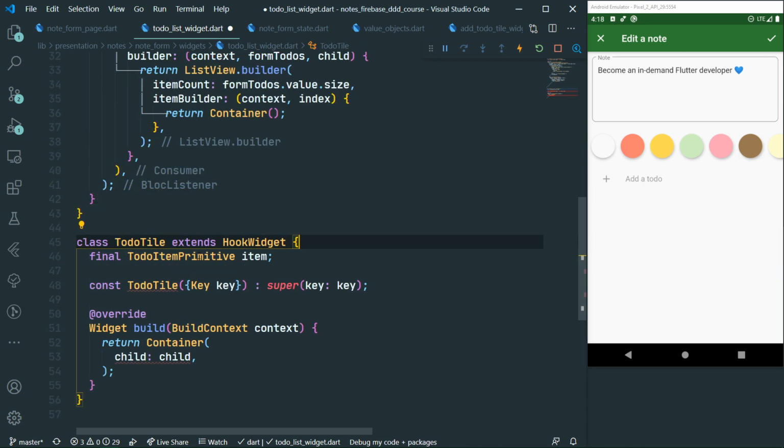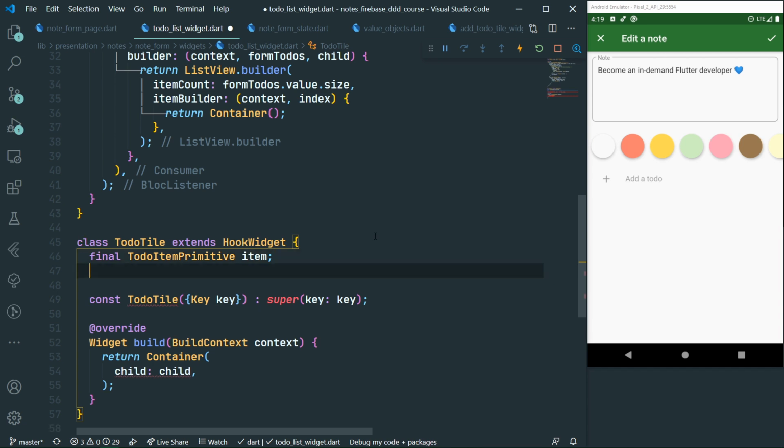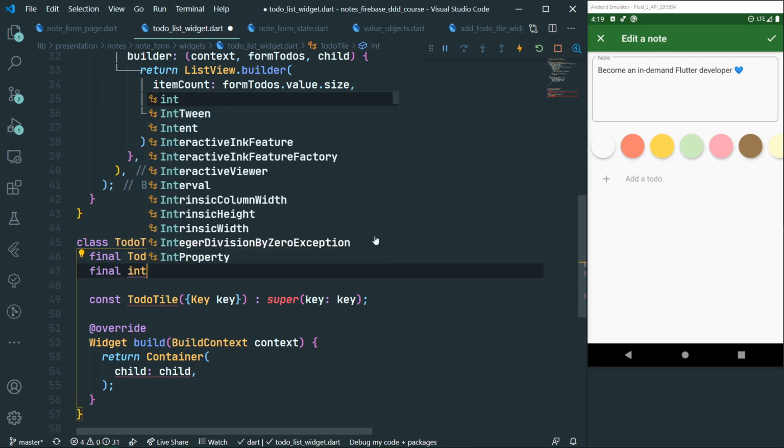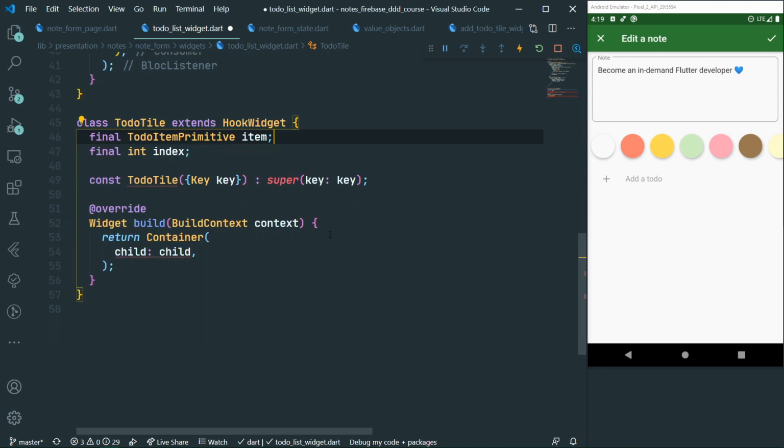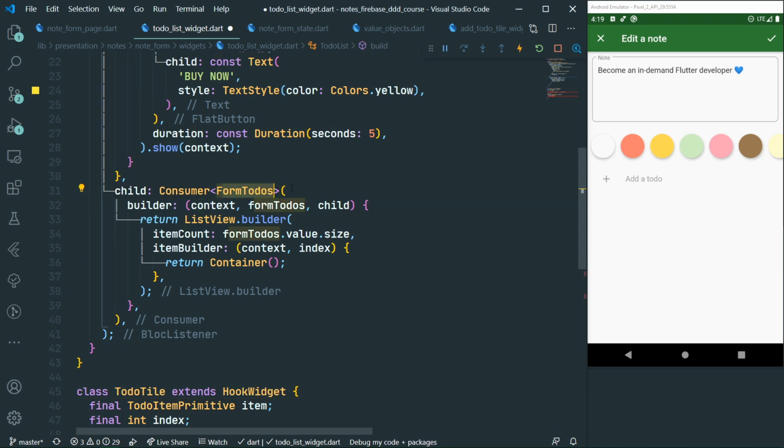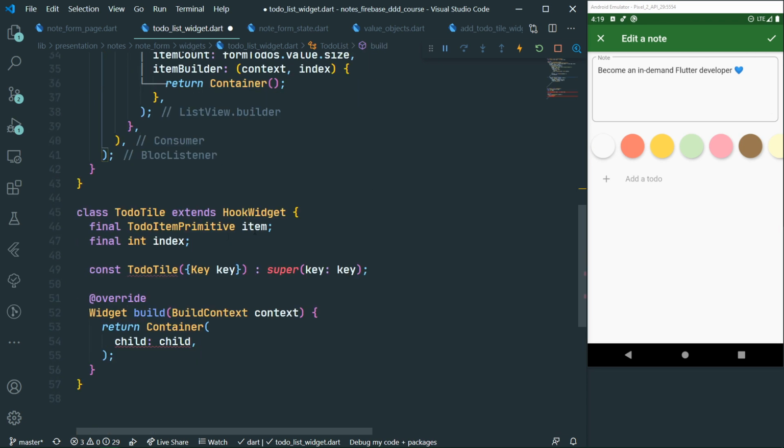But because we also want to edit the individual to-do items inside of the node form, for this reason, we need to have its index also. And since we need to pass the index, final int index, into this to-do tile, then it's also absolutely simple to just retrieve the individual to-do item primitives from the value notifier form to-dos according to their index.